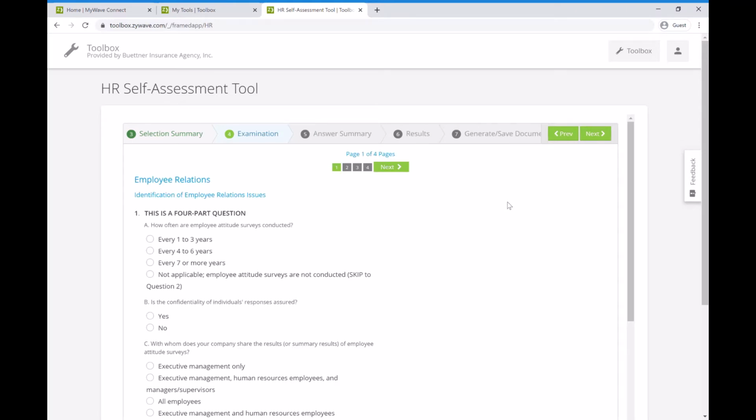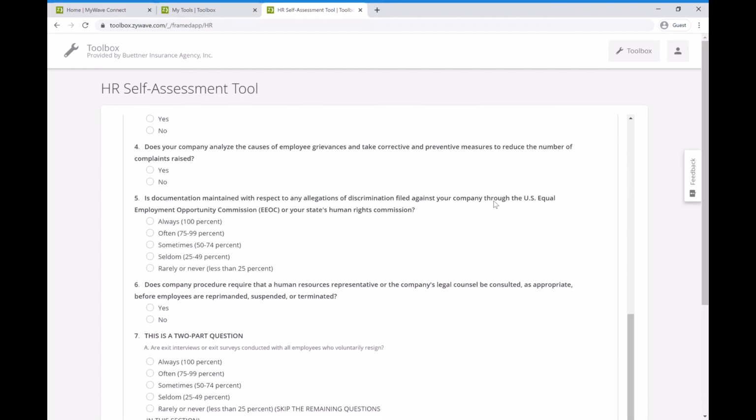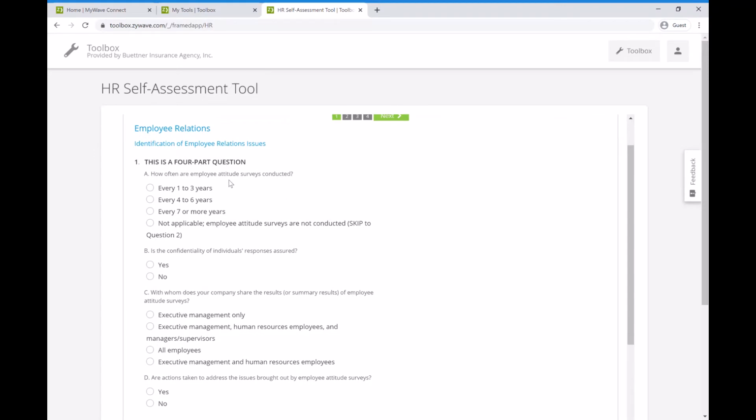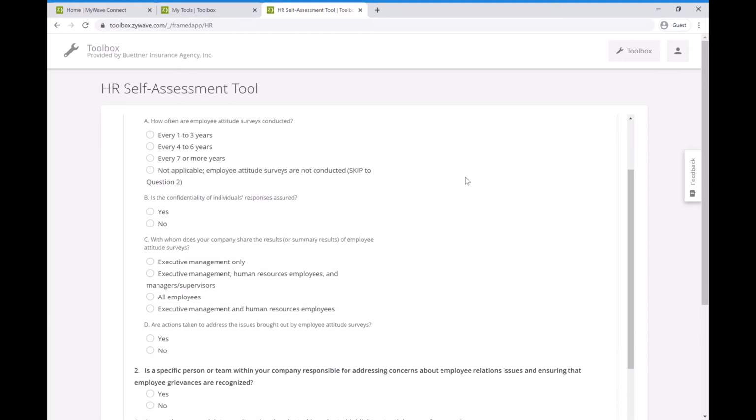So here we go. As you can see, there's a lot of questions already posed to us. We'll read over a few of them, answer 5 random answers, and then move on to show you how it works. This is a 4-part question. How often are employee attitude surveys conducted? That's a good question to ask. Let's say every 1 to 3 years.